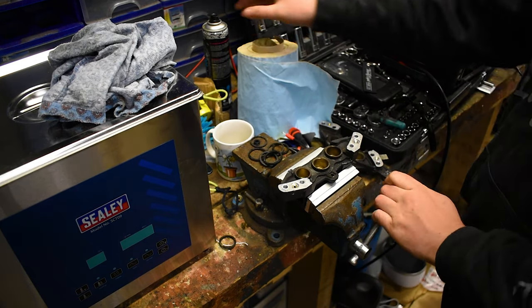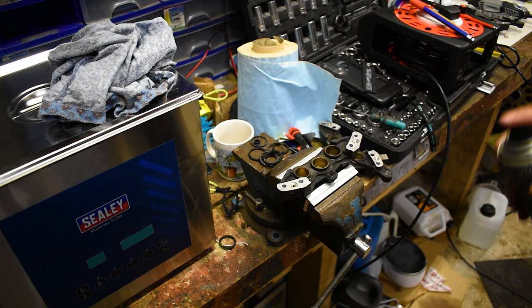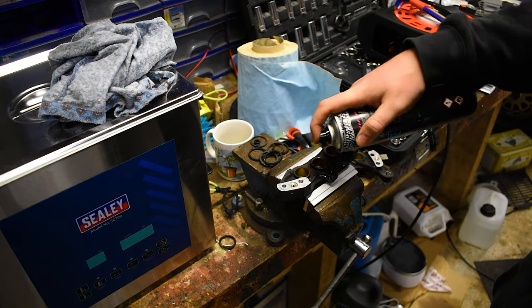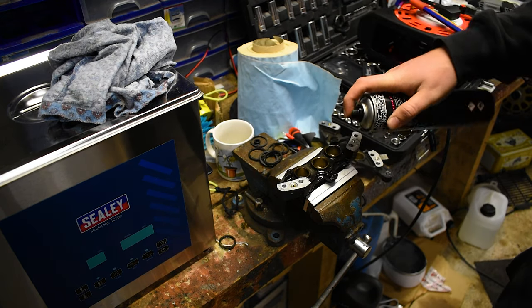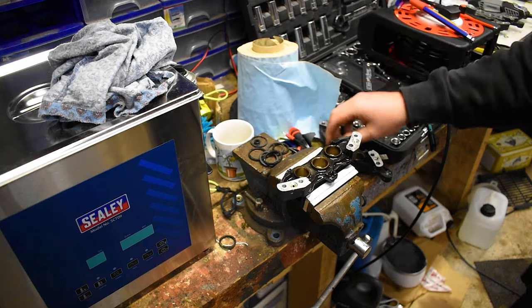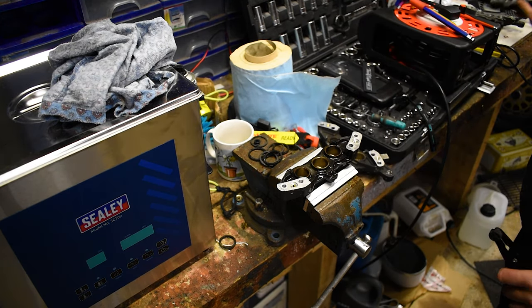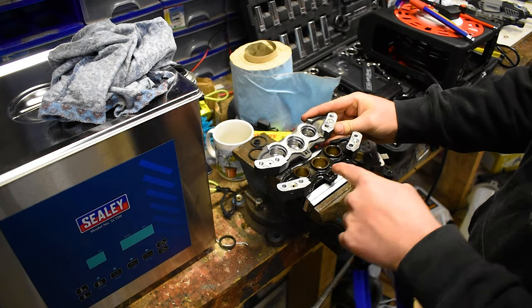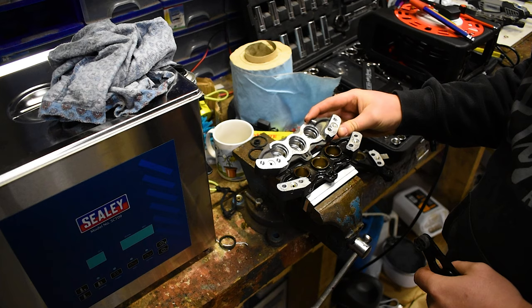And generally, when I say fun bit, it means not very fun at all, not even kind of. So, what I'm going to do first is just spray some brake cleaner in around those, because we have to break all of these out now using this guy. And just as a comparison, this is where it was, this was where it is now. That's kind of fairly major.